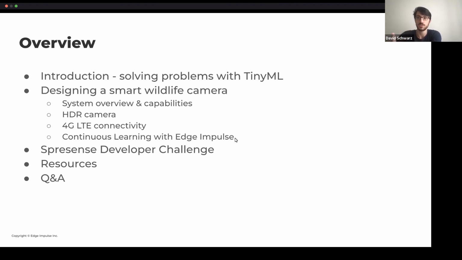What additional capabilities can that add to your product? Then, from that general example, we're going to dive into the specific problem and reference solution that we've put together, which is an always connected wildlife camera running on the Spresense with the 4G LTE board and doing on-device and remote classification using the Edge Impulse platform.